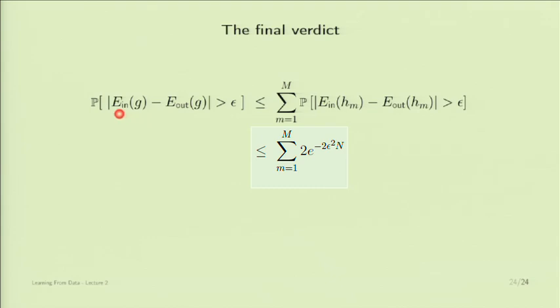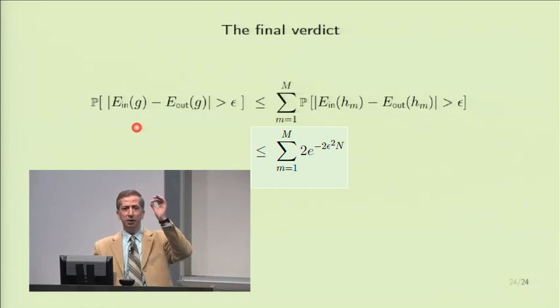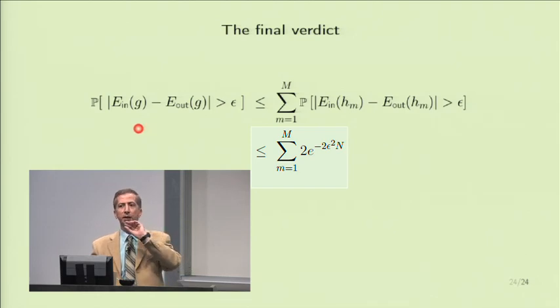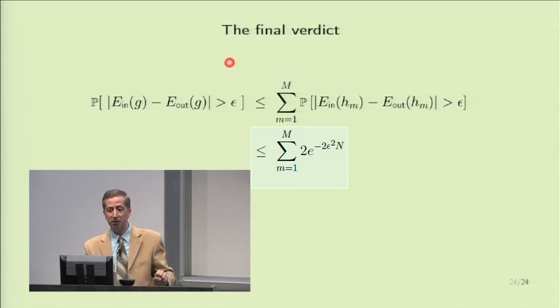in-sample error is being close to the out-of-sample error, like the closeness of them is bigger than my tolerance, the bad event, under the genuine learning scenario. You generate marbles from every bin, and you look deliberately for a sample that happens to be all green, or as green as possible, and you pick this one, and you want an assurance that whatever that might be, the corresponding bin will genuinely be good out of sample. That is what is captured by this probability.